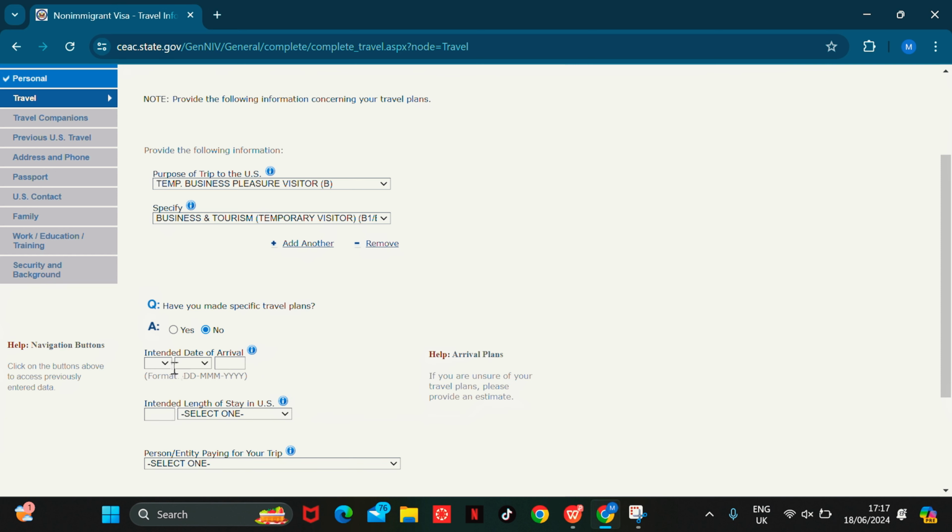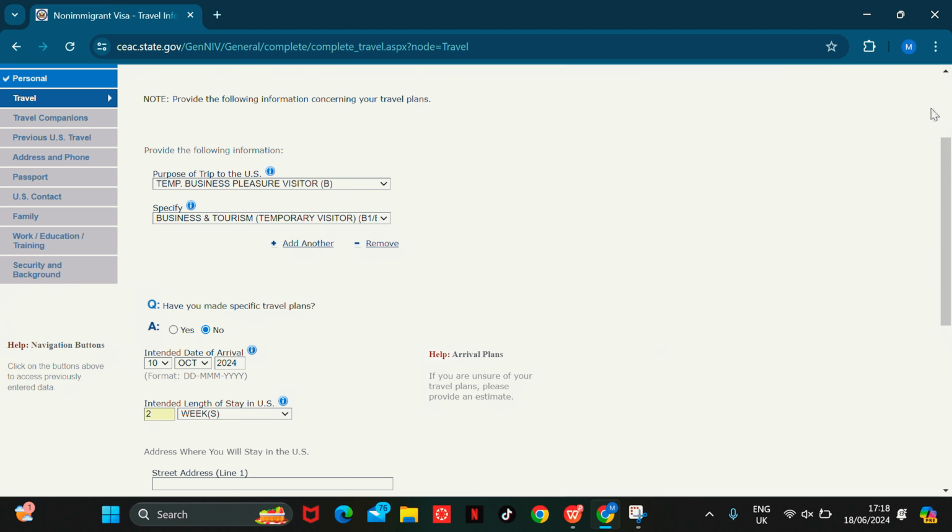And they will ask you of your intended date of travel, so you just have to be strategic. If you are going for a conference, you just have to look at the duration of the conference and arrive 3 days, 2 days, or you have to make sure that you make some planning to arrive some days before the conference, so that you don't arrive a day later than the conference or exactly on the day of the conference. So for example, if the conference is happening on the 12th, I will just arrive on the 10th, and let me just say October arrival 2024. And intended length of stay in the US, let me just say 2 weeks.